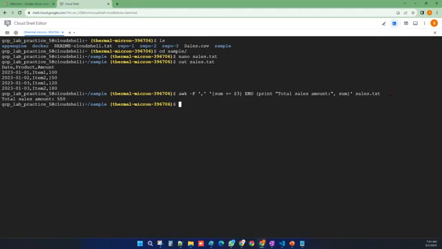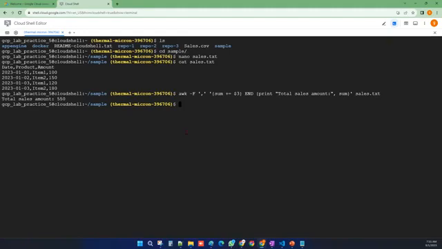So this way the awk command will work. awk is one of the programming languages where you want to do some kind of manipulation on text files line by line. In such scenarios, you can use the awk command, which most people will be using. It's not very heavily used in data engineering, but Linux developers, or Linux admins, actually use these commands heavily.